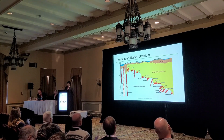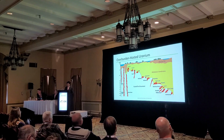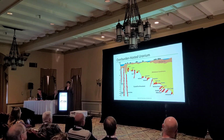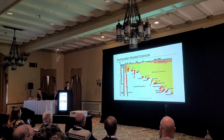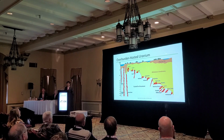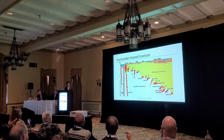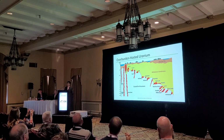Yeah, I borrowed this from some website. I think there are different versions of these representative uranium deposits in the Athabasca Basin, and these are conformity type and these basement hosted. I can understand this map is to emphasize the significance of the basement hosted. I like this one here because this brown color is glacier till, that's overburden, and it has a big thickness here. Just right for us to fit the overburden hosted uranium type. We have black soil on the surface. It's about 1% U3O8 by weight.